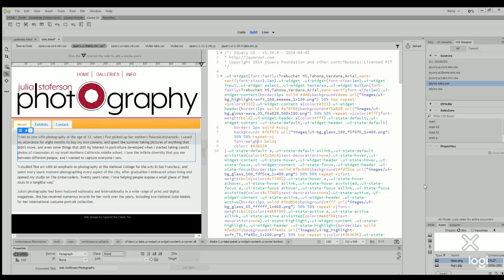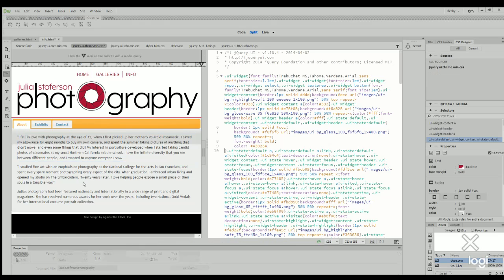And what we want to do when we Alt-click the first paragraph is move the cursor to the .ui-widget-content, which is right here, and review the settings. And then we're going to click it in Code Navigator, which brings us to this.